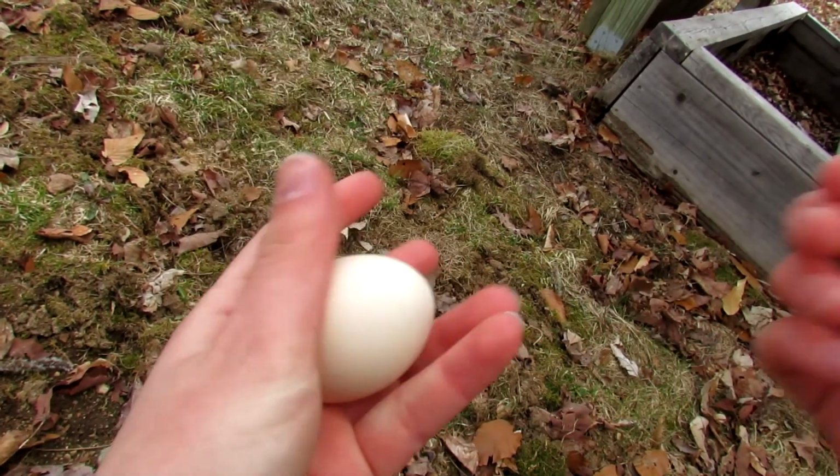Woo! So we're going to be starting with the egg drop challenge. So here I have a box, some little cloths, got an egg, and some packaging. So yeah, let's start doing this.